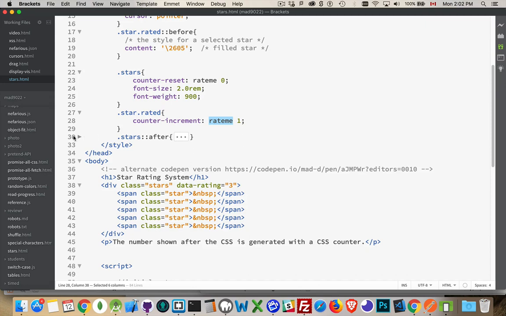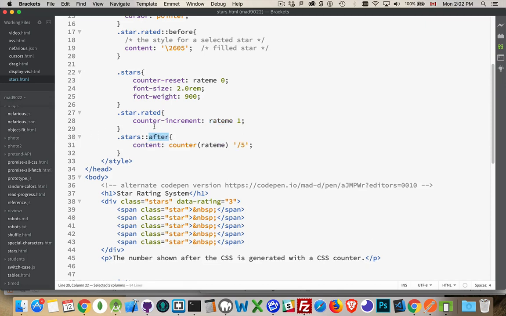And then inside of the after pseudo element for this div, I'm going to set the content equal to the counter method, and this is the name of the counter. So whatever its value is, and its value is the number of elements with the class rated. So 3 out of 5, 4 out of 5, whatever this number is, and then a space. I have to put a space in here for this to work properly. Inside the string, I'm just putting slash 5 every time after the counter.